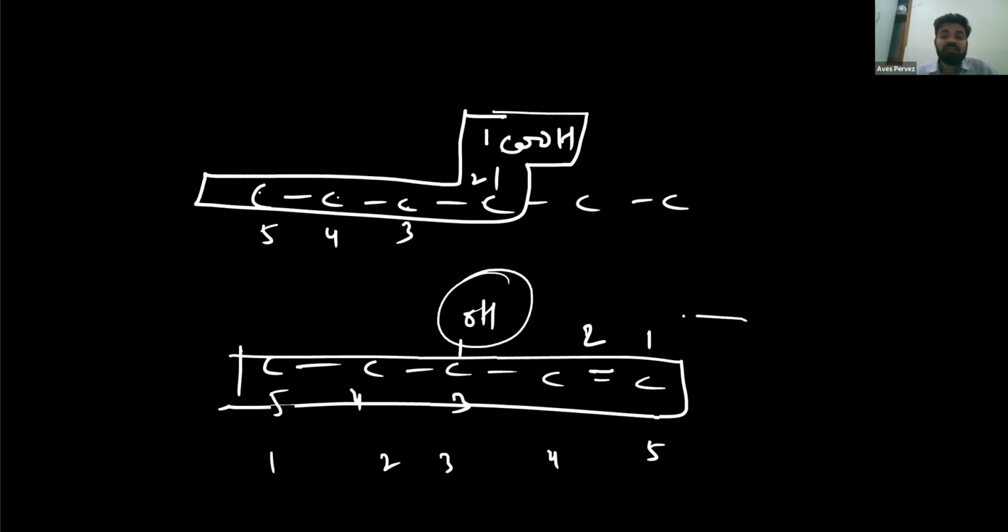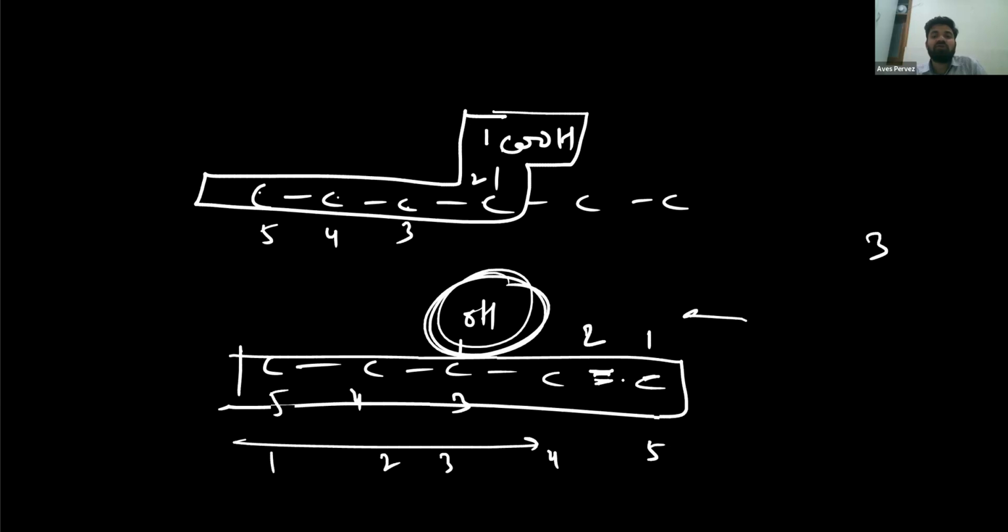If you do it this way, this double bond is at the first carbon. This double bond will be considered as first carbon. But if you do it this way, this double bond is at the fourth, because the main functional group is going to get the 3 position from here or here. So try to use the position so that this will also get the lowest possible. Are you getting? Yes, sir.